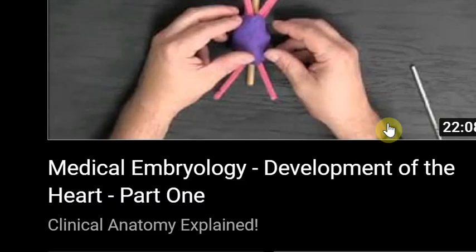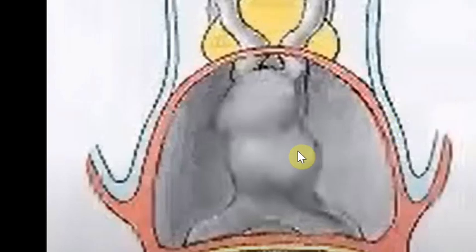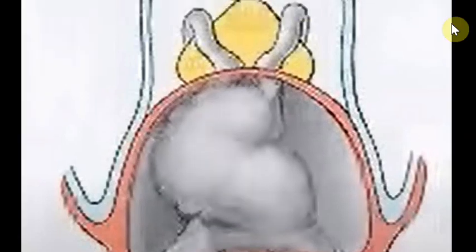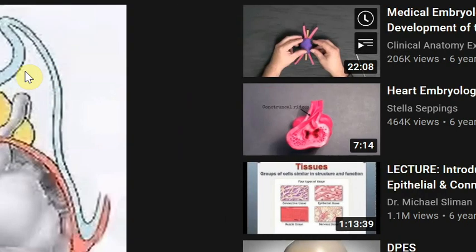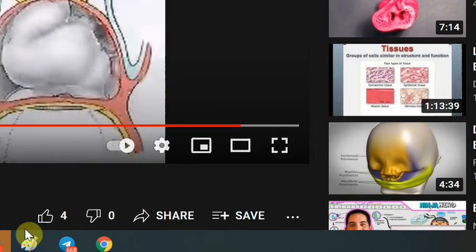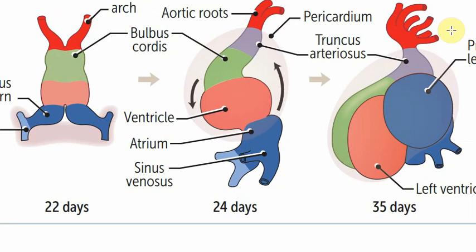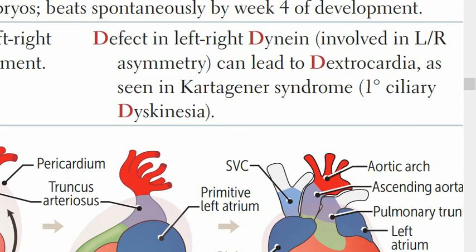Okay, you saw how it happened. So again, atria go up, ventricle goes down. And that's the process of cardiac looping. Okay, why is that important? Because it gives you the orientation that your heart is pointed to the left side. If this process does not occur, your heart will be pointing to the right side. Is this possible? Of course. That's why they explain this whole process to you, to know the pathology.